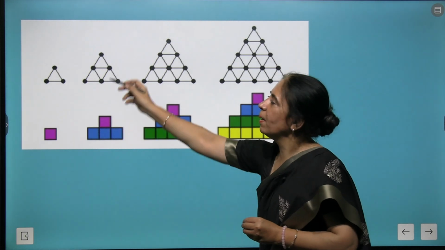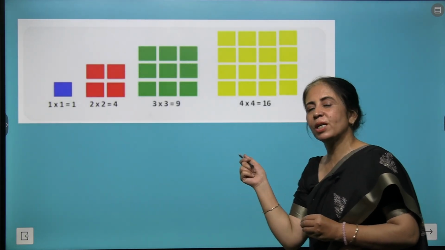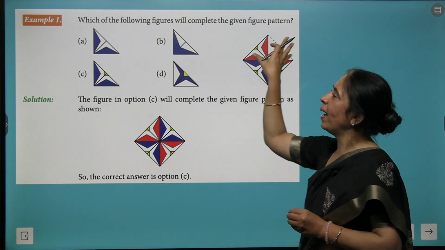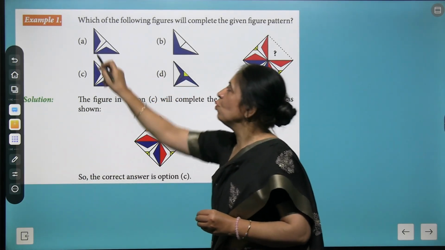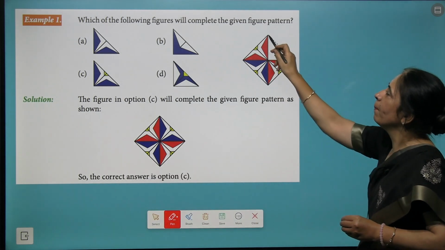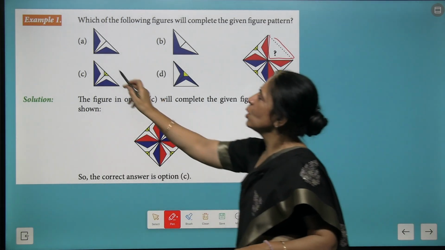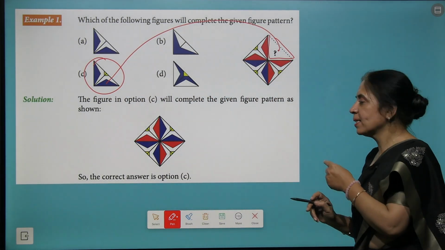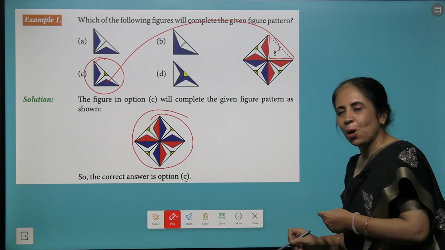So here you could see the patterns formed with triangles. Another sequence of pattern is formed here with the help of squares, and then we have a pattern where you need to find the missing image. So we need to fix one of these images and see which one completes your figure. Can you help me out? Beautiful. So we say that if I bring the C part here, it makes a perfect image. So C is the right option.